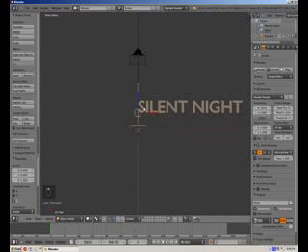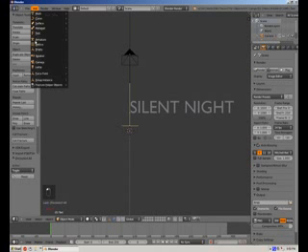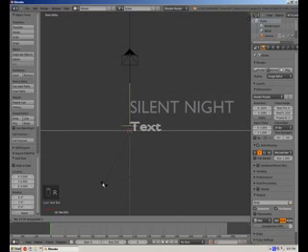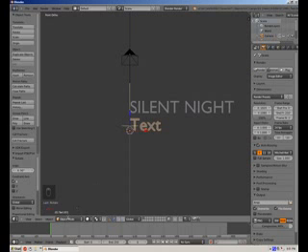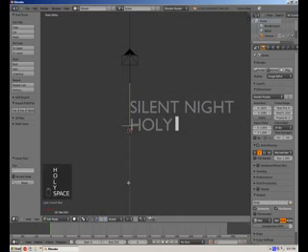So now we have one object, and if I deselect that, and with our cursor at the center here, I'm going to go ahead and hit add text again, and once again we have to go R about the X, rotate about the X axis 90 degrees, and then we have to go object, edit, and then we're going to erase that, and now I'm going to say Holy Night, and it's just the first couple lines in Silent Night.